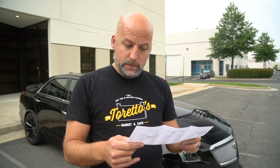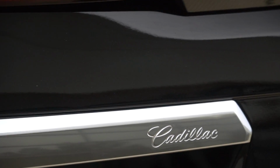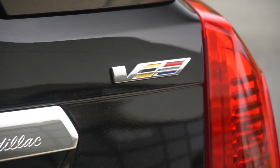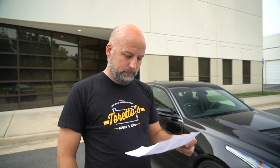The luxury package, which gives you tri-zone climate control, sun shades, power rear, heated rear seats, a 110-volt power outlet, rear split folding seat, rear camera mirror, which is quite interesting. And the next section, performance data recorder, these are all individual, UltraView sunroof, gas guzzler tax, dark gold Brembo calipers, you're welcome, and suede microfiber steering wheel and shifter.